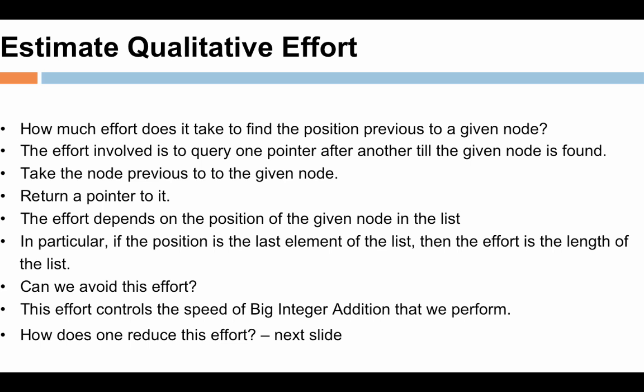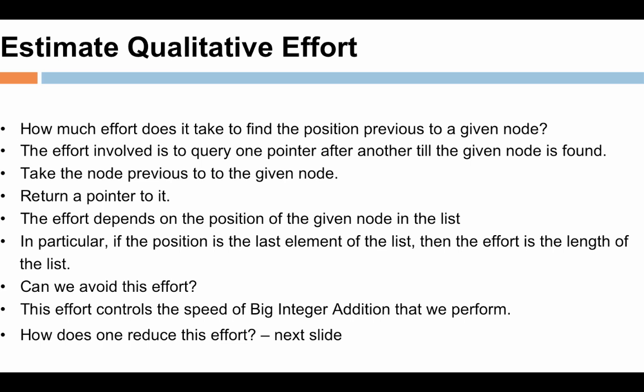And therefore, if we are repeatedly querying for the predecessor node, then using the linked list data type to represent your data is a bad idea, because the programs that we write will repeatedly be traversing the lists from the head onwards. In the linked list data type we have access only to the head of the list. Whenever you need to find a specific position, you have to find that position by traversing that list.